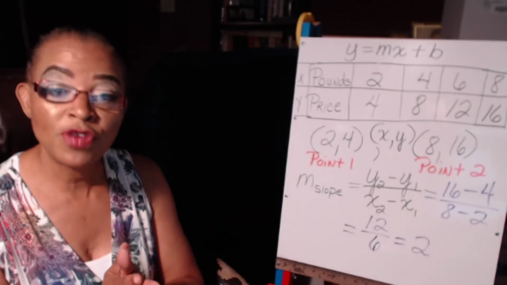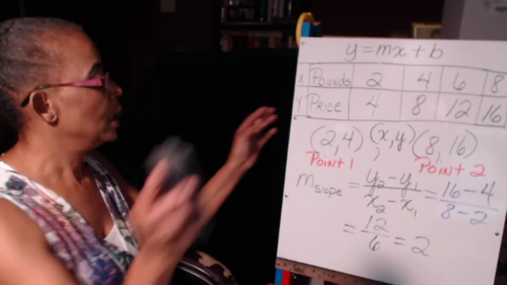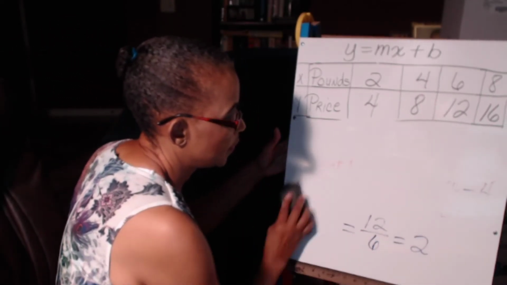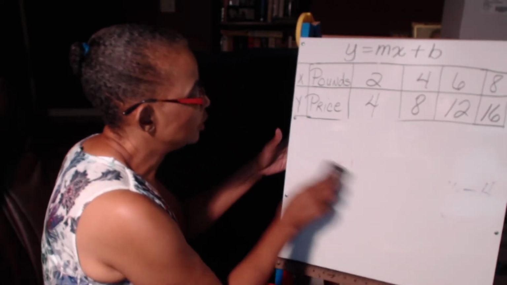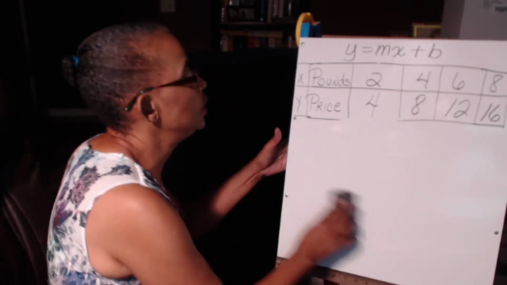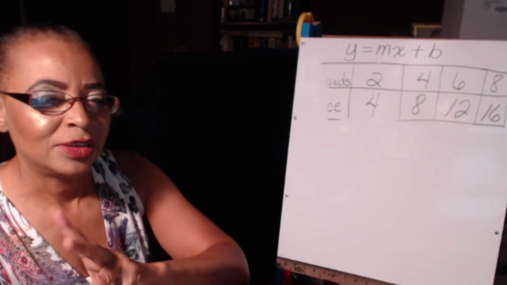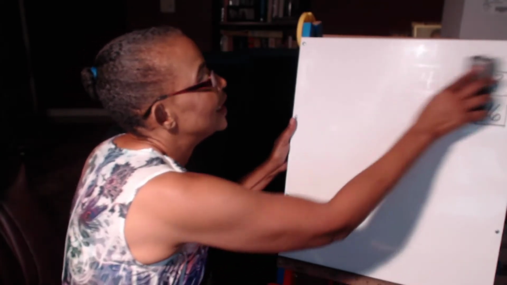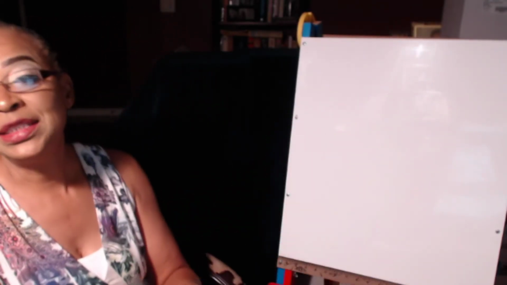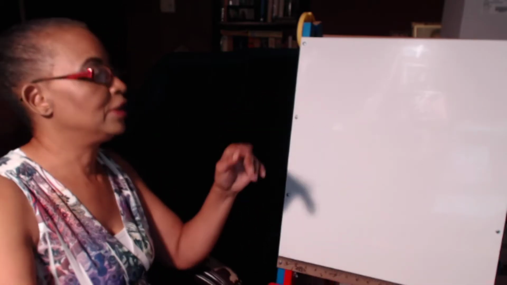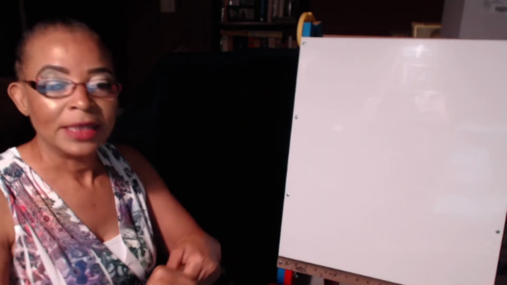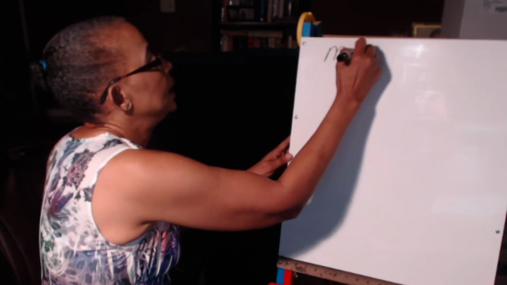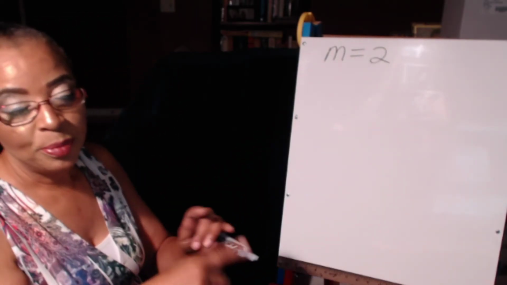Now we have confirmed that our slope is 2, so let's go on. Now that our slope is 2, we need to, and we've seen this, so I can get rid of this 2. I need the space. And one of these days I'll get a bigger board. But right now, this is good for me. Okay, so we know that m is 2.